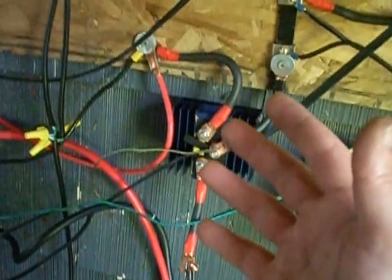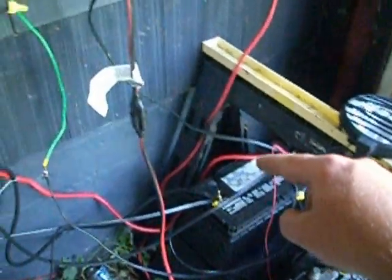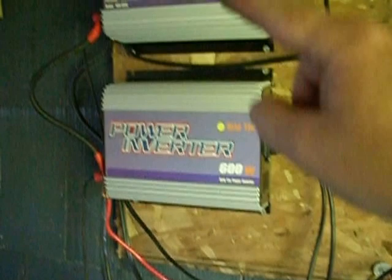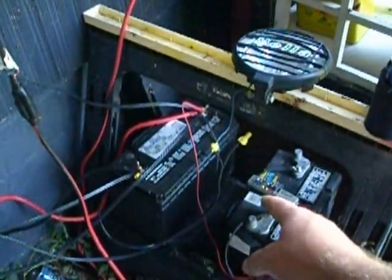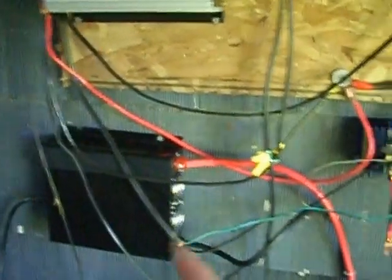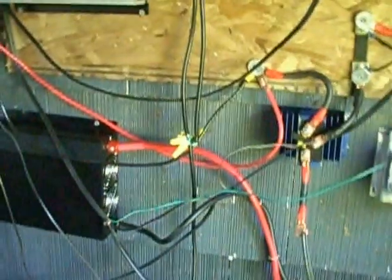When the power's on, almost all the power is going to the grid ties. Just a little bit still seeps through to the batteries, so the batteries charge really slow when the grid ties are running. But batteries are just for backup power for me if the power goes out. The main thing for me is dumping my power right into the grid, saving me money every month. When the power goes out, I have my batteries — I got four of them, only two hooked up right now. I'm going to get another power inverter so I can run some more stuff. This is a 1500 watt — they're pretty cheap off of eBay. Modified sine wave works just fine.